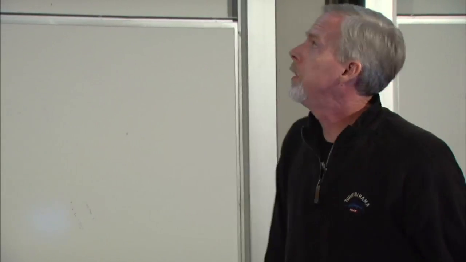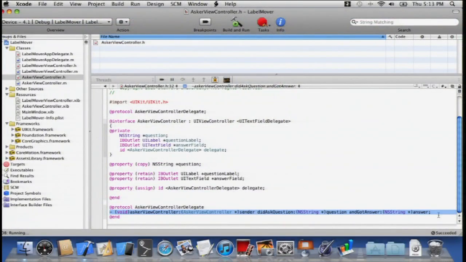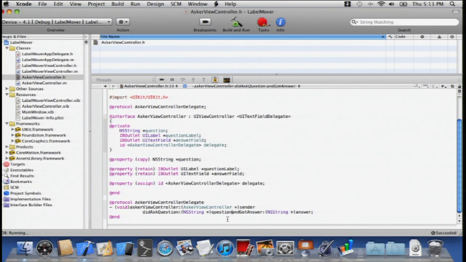And now the sound. Remember I said that I want to be able to associate a sound with whatever the label is that I enter in the controller. The way I'm going to do this is change my asker view controller's delegate method. Here's my asker view controller delegate method down here. I'm going to add another argument to it, and because this is getting so wide, I'm going to put it on multiple lines. I'm going to call this one withAudio, and I'm going to pass back an AVAudioPlayer, because I'm going to record some sound from the user and then pass it along to whoever is using the Asker controller.